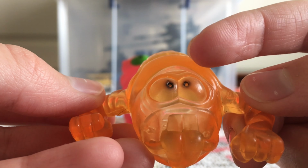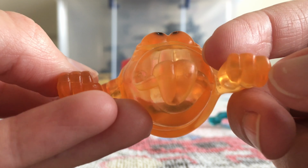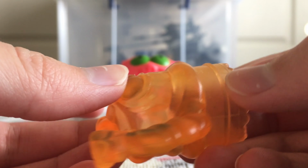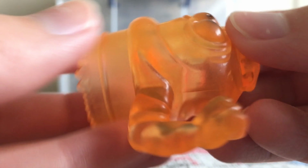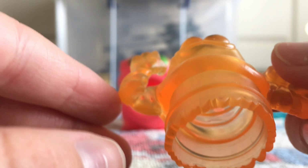I like his big eyes and the little black dots right here. And I like that he has his mouth open. So here's him from this side, this is the front side. This is the other side. So the back side, and I'll show you guys what it looks like inside. It's kind of focusing in there, but that's the back side. And here's this side again. I like that he looks like a bullet too, and he has all these curves around him.